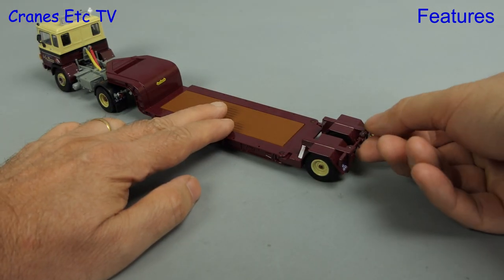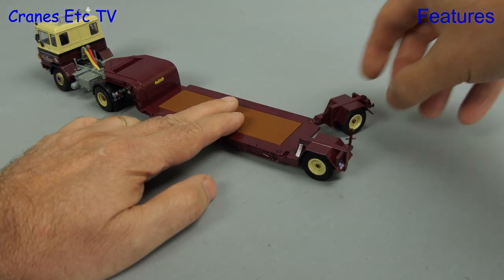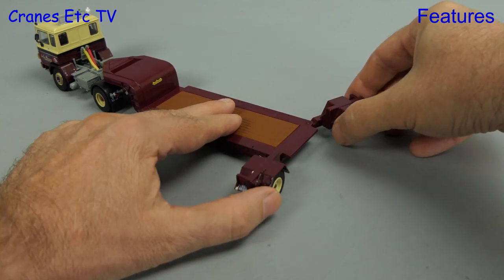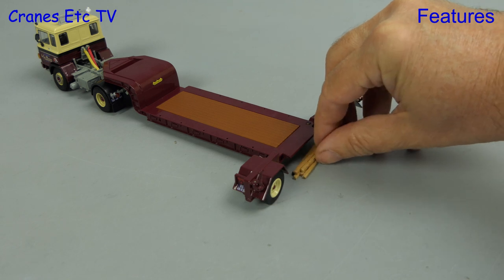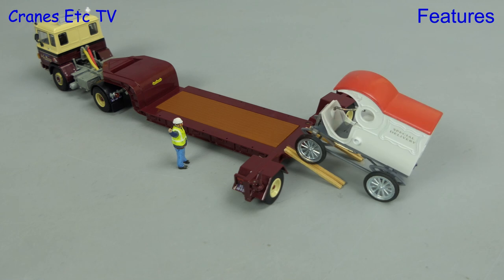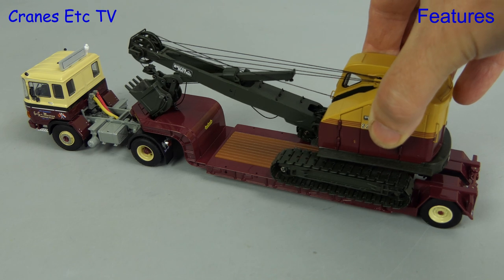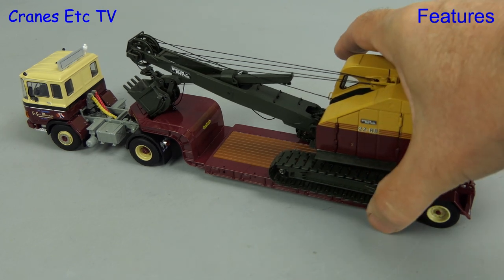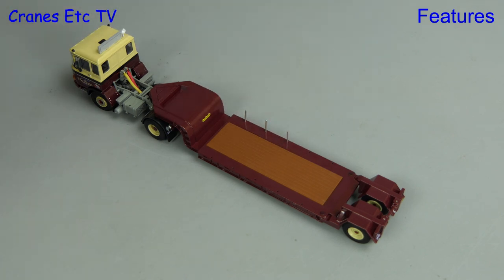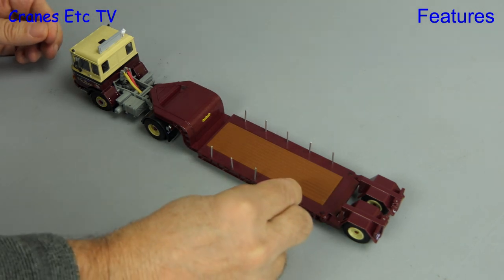The interesting old style feature of this trailer is how it was loaded. The axle pairs are disconnected and then each axle set rotates outwards, which facilitates rear end loading — though you'd need some timbers to get up onto the deck, or maybe some ramps. Let's go for a proper old timer load — here's a Ruston Bucyrus 22RB. There is also another display option for the model that involves fixing the deck posts, which are metal and a good fit.